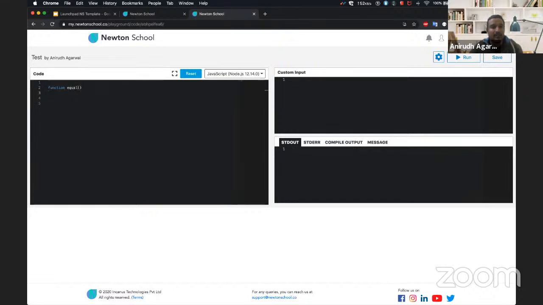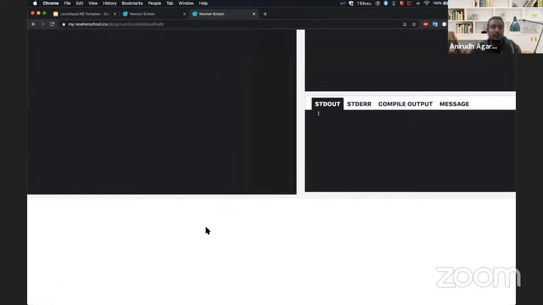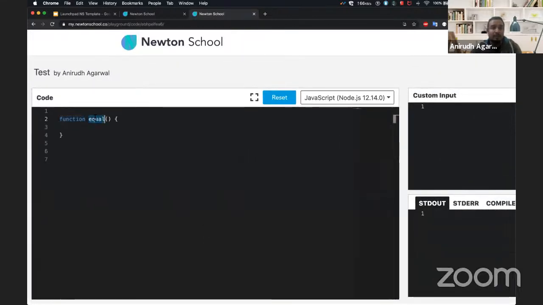Function is a keyword defined by JavaScript itself. Then we have equal as the function name, followed by parentheses, and then we take in parameters, param1 and param2. Then we add curly braces around it, and in that we implement the function body.